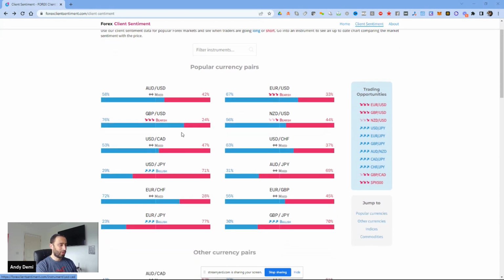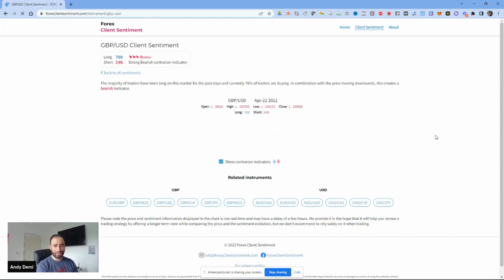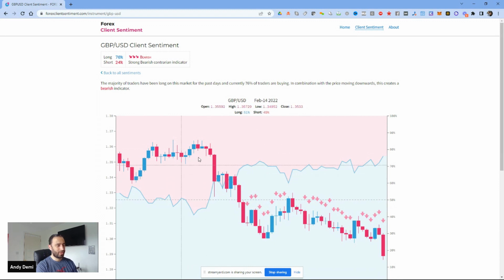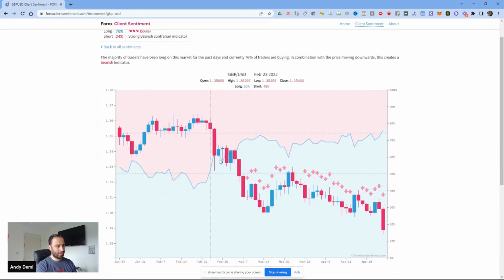And so what you can do is you can also click on this and you can actually just have a look to see any past signals. It only goes back a few months, but still you can kind of get an idea. And you can see here basically that the sentiment started to shift bearish from around March the 7th, and it's kind of stayed bearish since then. Okay, so most people are buying, but yet the market is going lower.